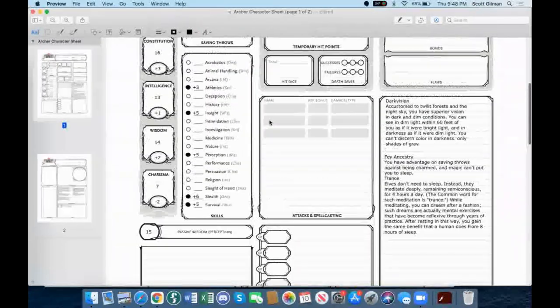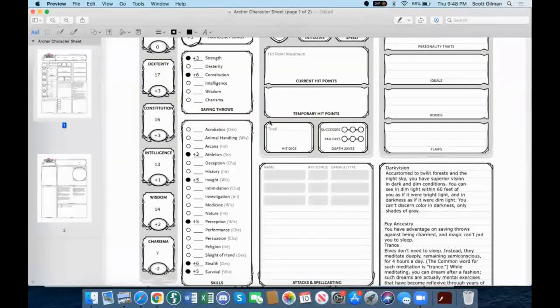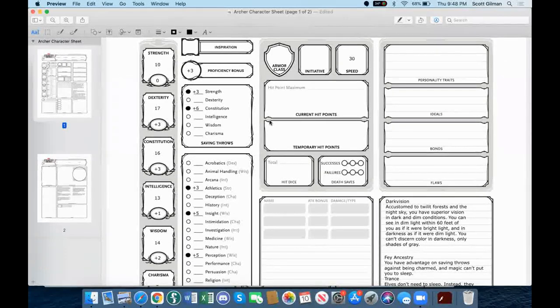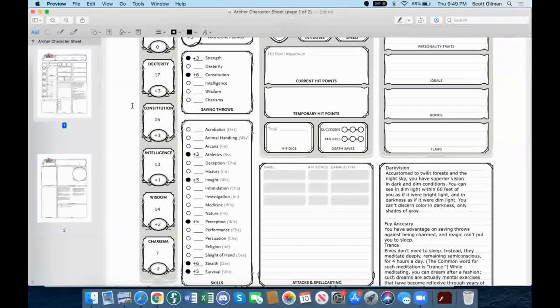But an ability score improvement is pretty much determined like this. You get 2 points on your ASI, ability score improvement. You can spend those 2 points on one score. For instance, if we wanted to bump the 17 to a 19, which would be a +4. Or you can split them up, 1 to 2 different scores. If I wanted to bump this 17 to an 18, which is still a +4, and then bump up my intelligence to a 14, which is a +2, I would be increasing 2 modifiers.